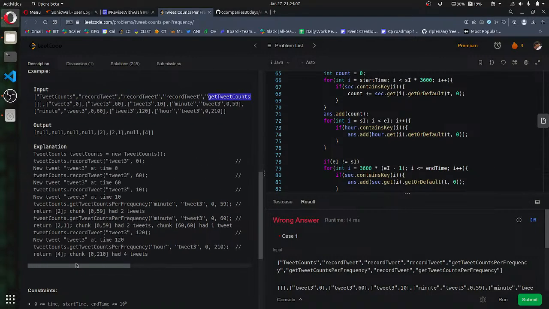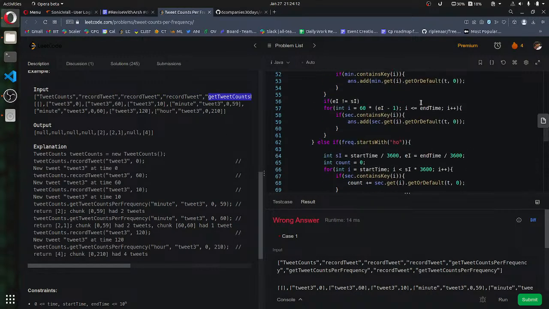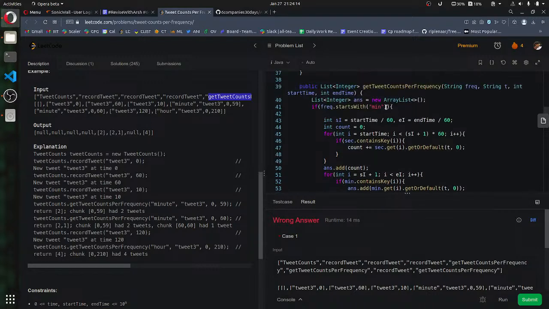Okay, next one, minute. Minute to from 0 to 60. Let's see what happened in 0 to 60. Start interval must be 0 only, and interval must be 1 only. So start time from 0 to less than 60, it would have counted. And edit the count, and from start interval plus 1 and interval plus 1.